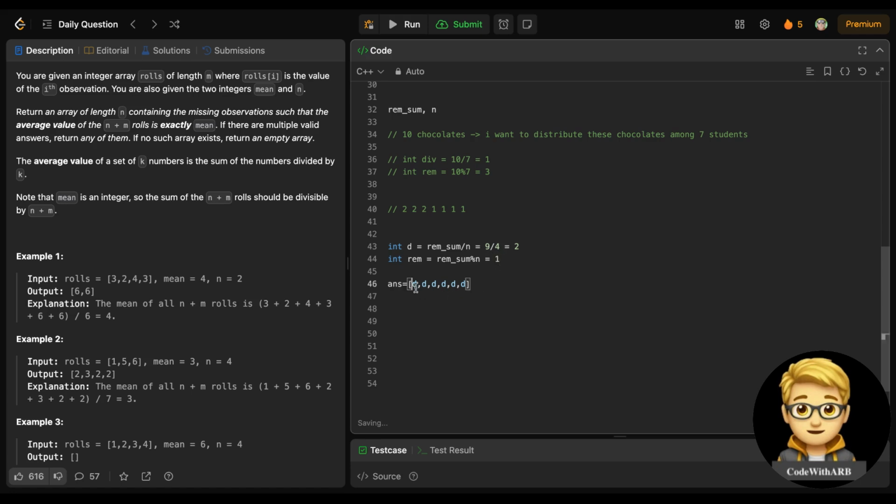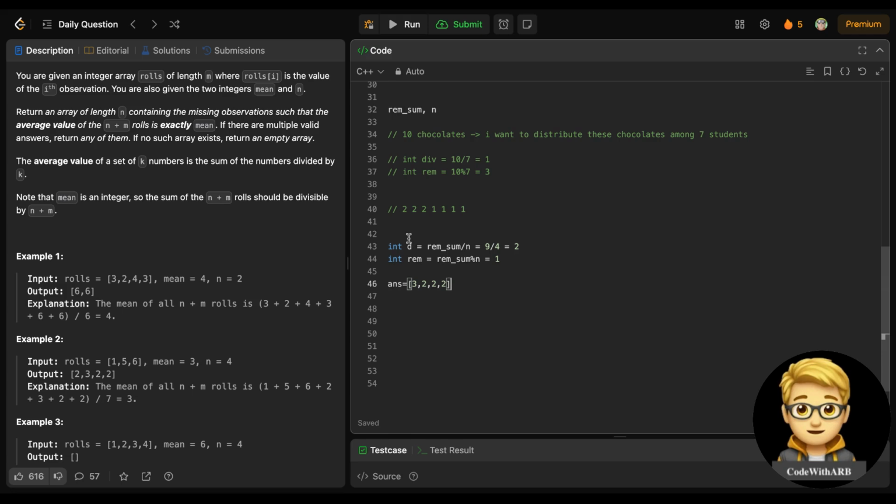So we will assign the four numbers as 2, 2, 2, 2, and we are left with one, so we will assign one to any of them. This will always be less than n, because we have taken the modulus. So 3 2 2 2 is an answer, and you can see 2 3 2 2 is the same as 3 2 2 2, right?